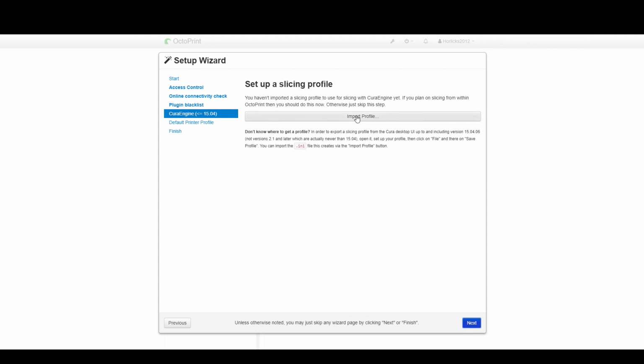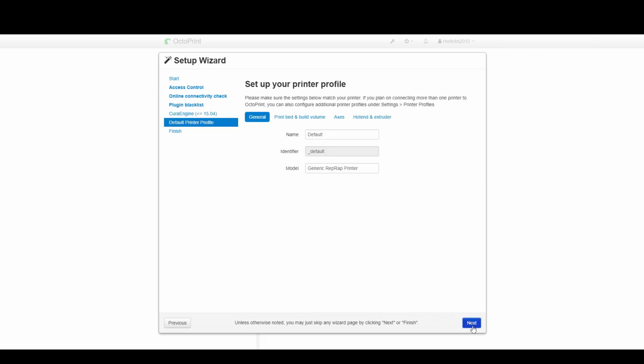This, you can import a Cura profile if you want to print directly from Octoprint. For me, I'm not going to do this. I'll be using Cura to send my prints via Octopi, so I don't need to do this. Next.